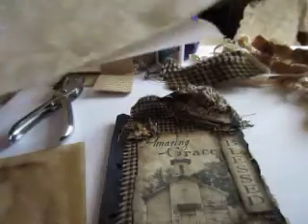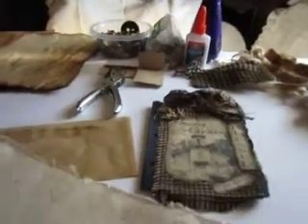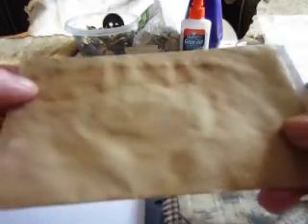Let me show you how I start out. I start with a piece of paper — any kind of paper, homemade paper, an envelope — and I dunk them. I set a tub in the sink and pour what's left of the coffee every morning into that tub, then dunk these papers one at a time. I don't let them soak — not even a second. I just run them through, put them on cookie sheets, and bake them in the oven at 350 degrees for about two minutes, standing right there. This is the envelope before and after — just dunked and baked.